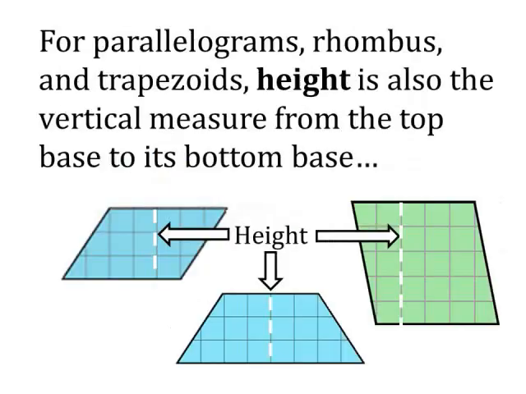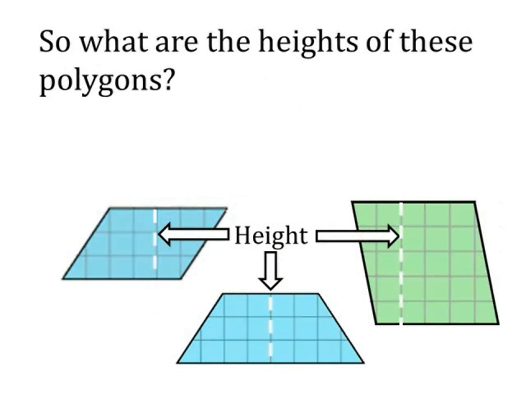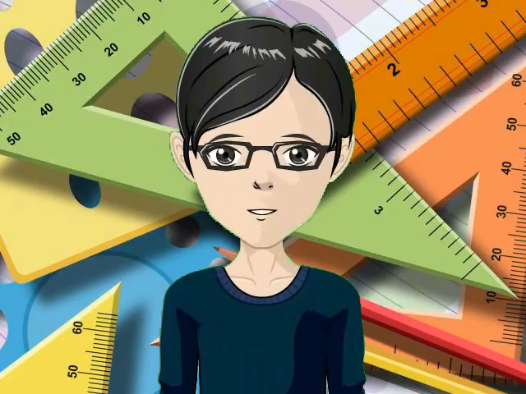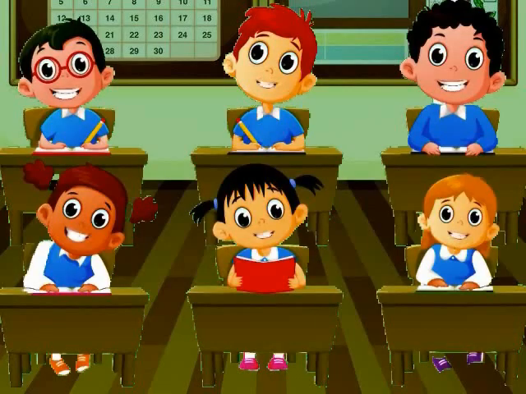Oh. Like I said earlier, may height din yung parallelogram, rhombus, tsaka trapezoid. Yun yung line mula sa ilalim or sa base hanggang sa pinakataas. So what are the heights of these polygons? Again, mabibilang nyo naman kung ilan yung square units na katapat ng heights. Yung isa 3, yung isa 3 din, yung isa 5. Oh. Do you understand? Yes.